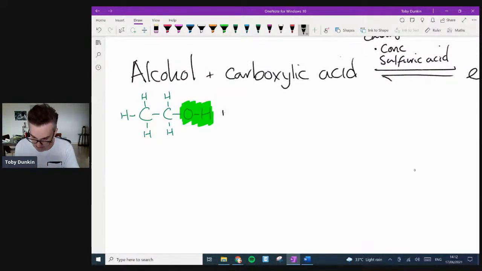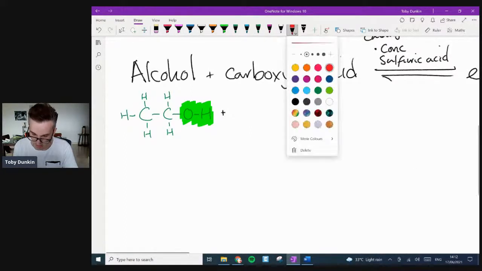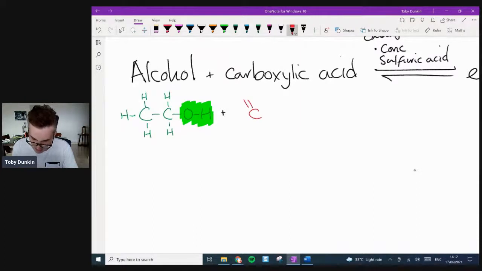Next thing, I'm going to add to it a carboxylic acid, which I will do in red since it's an acid. Now I'm going to draw it in a rather odd way. I'm going to draw it so that the carboxylic acid group is facing the OH group. There is a reason for this. It's not madness, I promise. I'm going to thin down the writing a bit. But I'm making the carboxylic acid group face the alcohol group. There is a reason for this. So this is ethanoic acid.